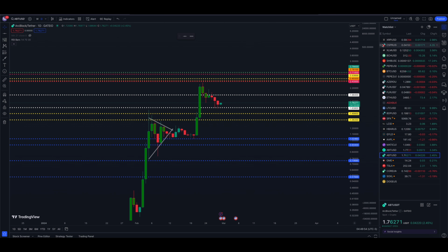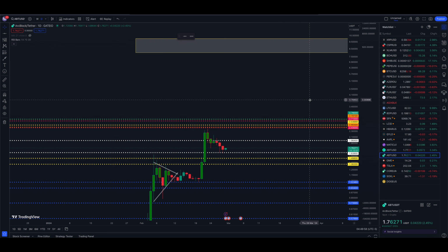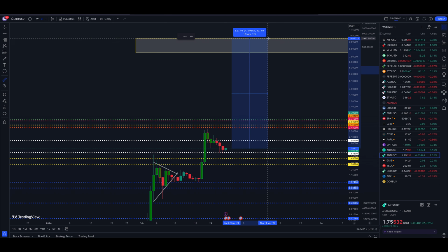So you've got to keep this in perspective. Yes, you're looking for $8 to $10, and if Bitcoin gets to where I think it could get, you could easily see that. That's only a couple 100% higher than where we're at now. So $1.74 up to, call it, $8, you're at 350%, and then up to $10, which we've talked about in the past, you're at 400+%. So those are all very achievable, especially if Bitcoin continues its rally.